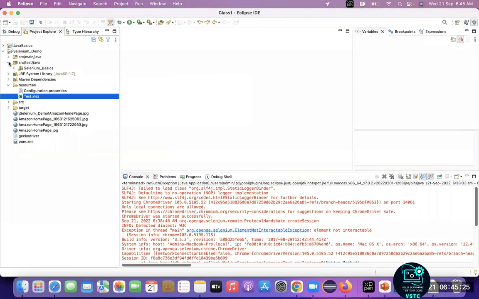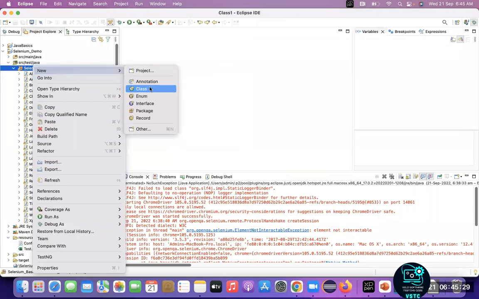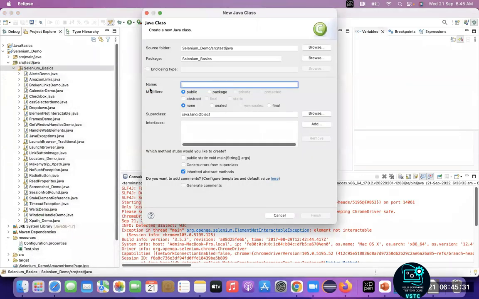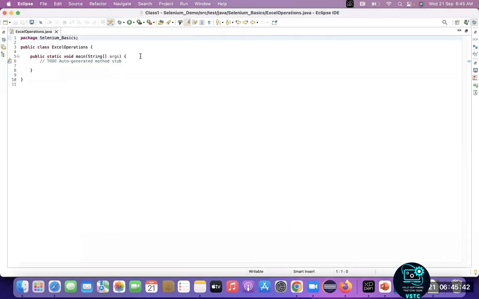Now let me create one class here, a new class, Excel operations. First thing we have to do is read that file in the form of an input stream.